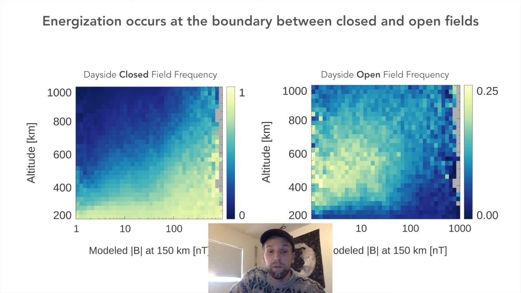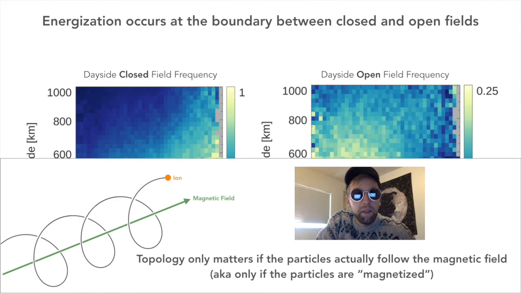By combining this information on these plots with the information of our flux measurements, we can start to get an idea of true escape numbers, but to make things more complicated here, we need to think about how topology only matters if particles are really bound tightly to the magnetic field. Though we often think of particles as neatly orbiting around magnetic field lines, real magnetic fields aren't nice like this. They twist and turn and have small-scale variations, and if a particle's gyro radius is large in comparison to the changes in magnetic field, then the particle won't stay trapped on a single field line.